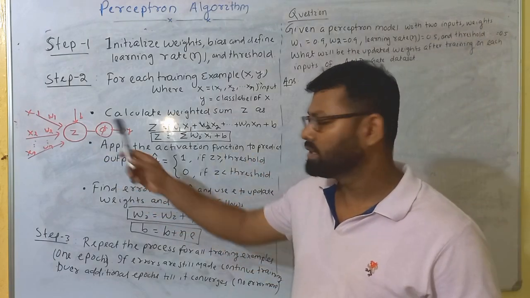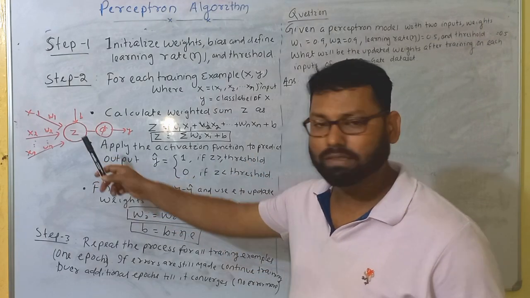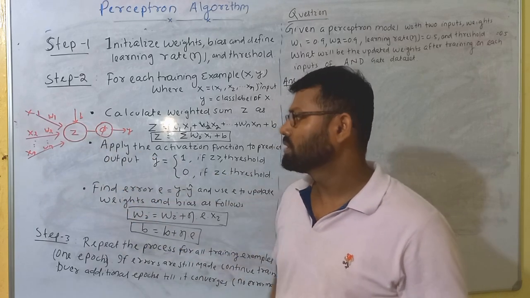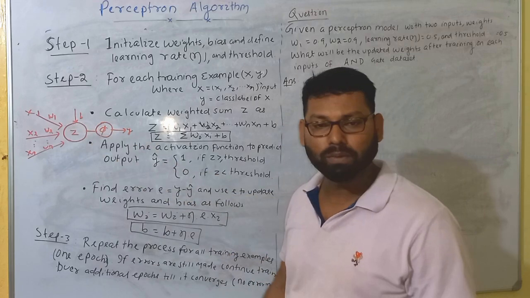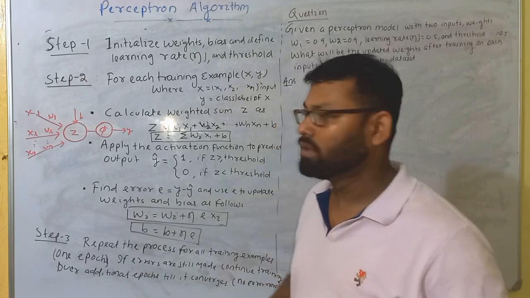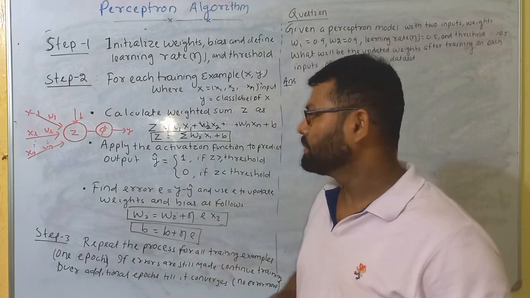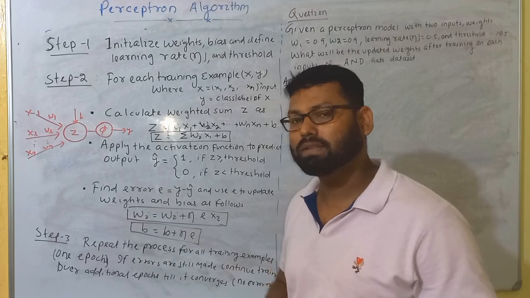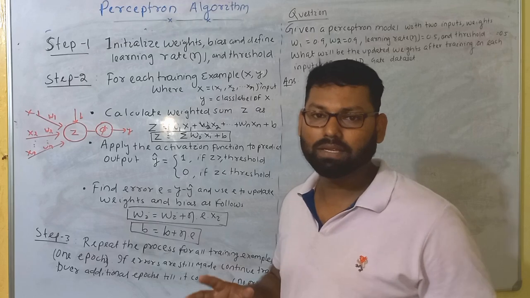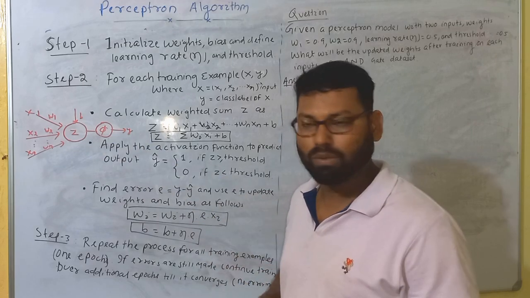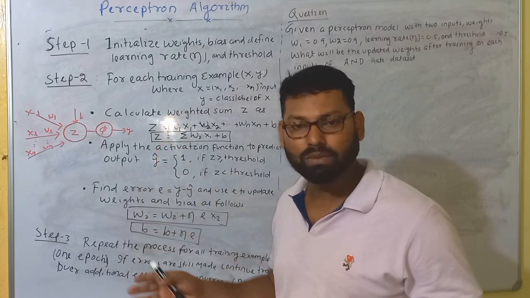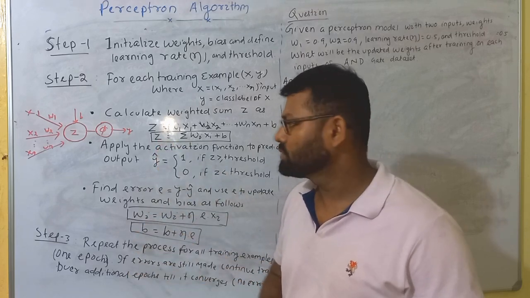Okay, you see this is a perceptron model. Basically, you know that this is a simple artificial neuron, and here inputs are coming: x1, x2, up to n inputs, and these are the corresponding weights. Before you train a perceptron model, initially we don't know the exact parameters like weights. Actually, our main target of the perceptron algorithm is to predict the optimal weights and bias. Okay, so this is the bias and these are the weights. If you have doubts about bias and weights, you can see my previous videos related to perceptron.